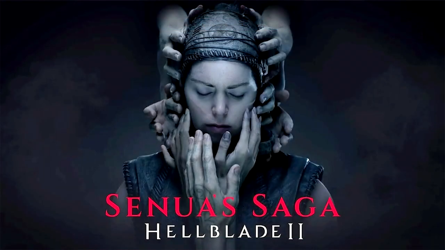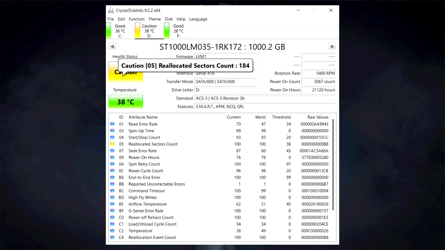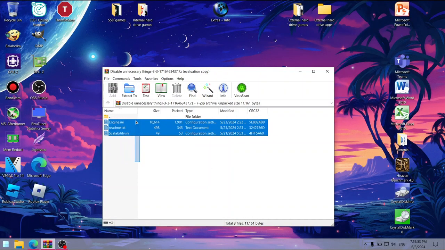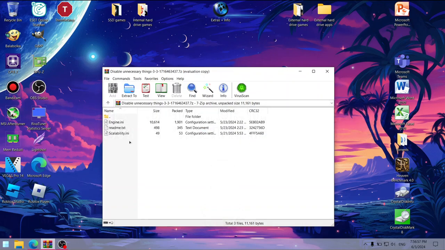But hey, at least the game has really beautiful graphics when using high settings from what I've seen, and it also runs well on my hard drive unlike what the system requirements say, which I cannot say for Alan Wake 2, so perhaps not everything is trash optimization wise. Oh, and I'm also using a mod that gets rid of the letterbox and some other effects. I will provide the download link for it in the video description. And let's get straight to the epicness now!